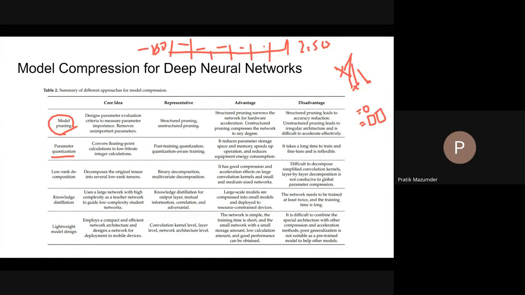So obviously you are still losing some information because you're not storing the exact weight. So you might again require to retrain this a bit and maybe regain some of the performance. So that falls under quantization. We'll look at a very basic technique of performing quantization. Another approach is known as low rank decomposition.